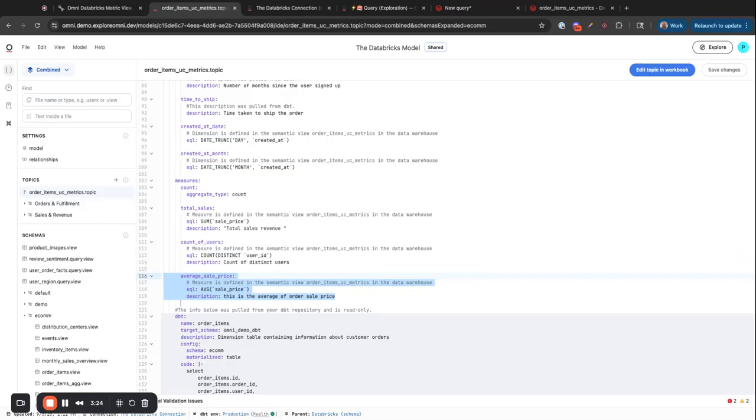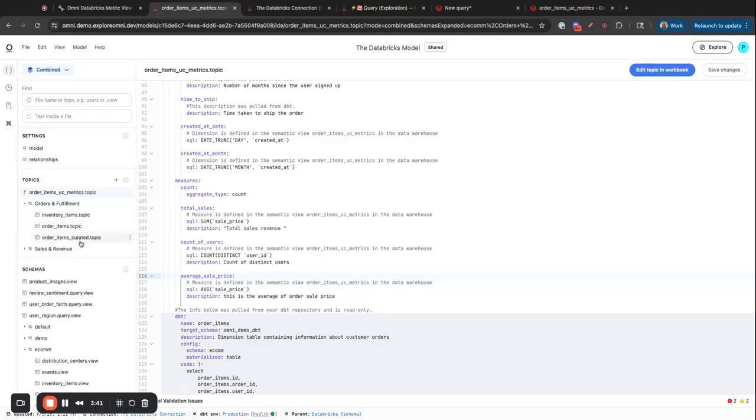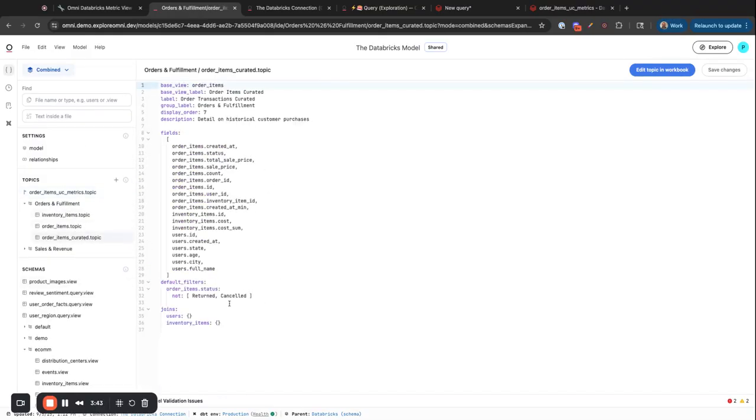Now, Omni's not only a one-way integration with metric views. We can actually generate that DDL from Omni's semantic layer to create those in your Unity Catalog as well. So I'm going to create a brand new metric view based on this topic file that I have created. We have a couple joins here, a few fields, and I'm going to push this to Databricks so that we can centrally manage, in Databricks, something that we've created in Omni.